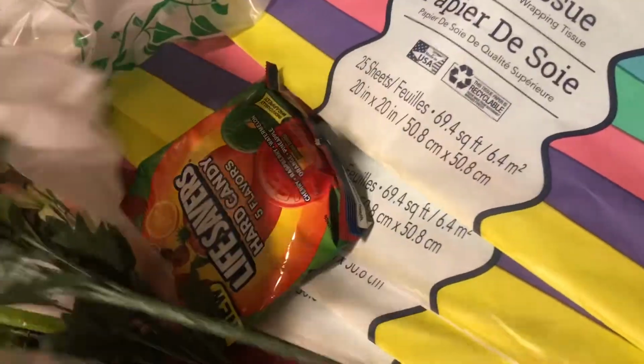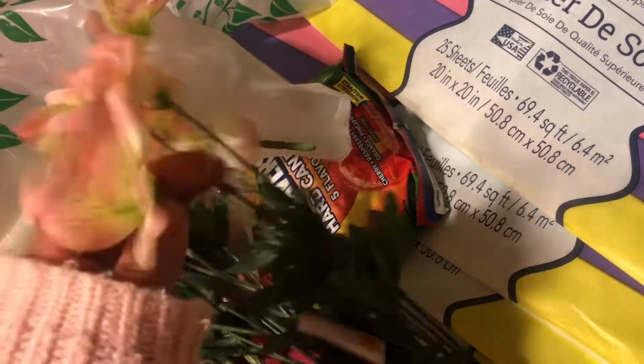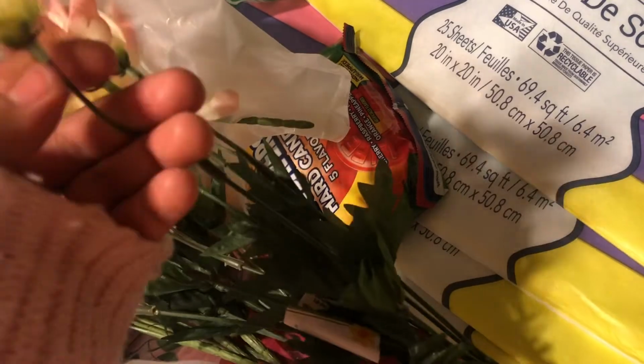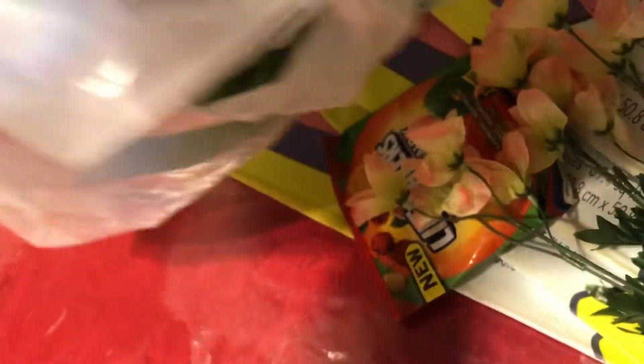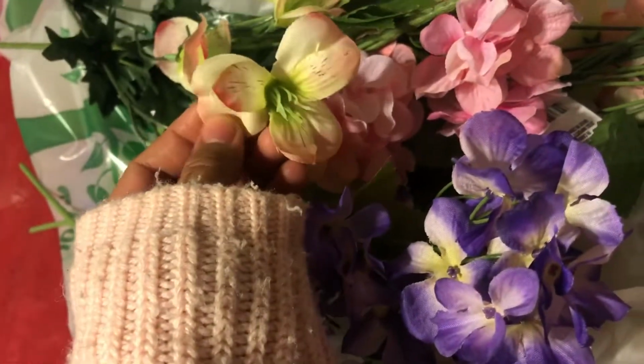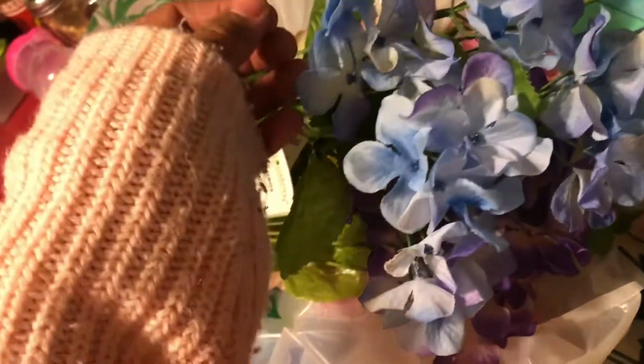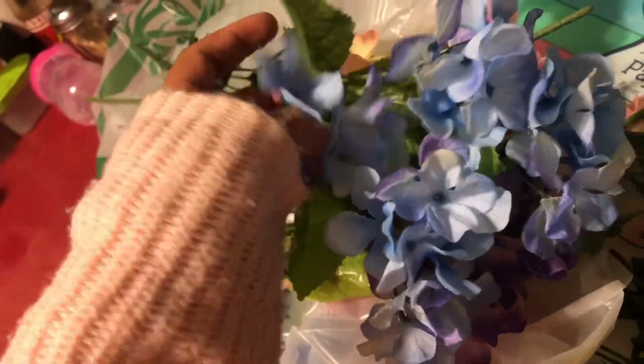Again, since I'm making the unicorn baggies myself, you need fake flowers. You basically just take this little thing off of it and then hot glue it to your thing. So again, these are the colors I got. Purple, pink, this greenish, yellowy, pinky one. Blue and purple are the flowers.